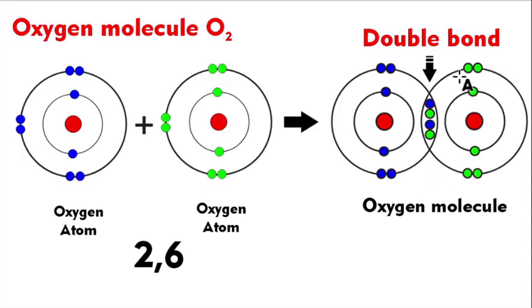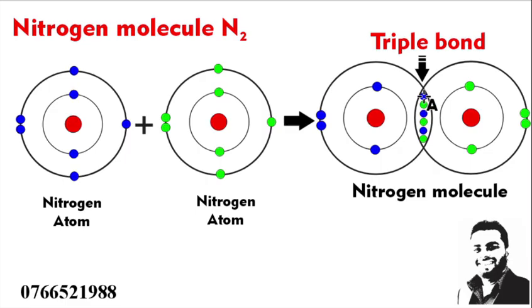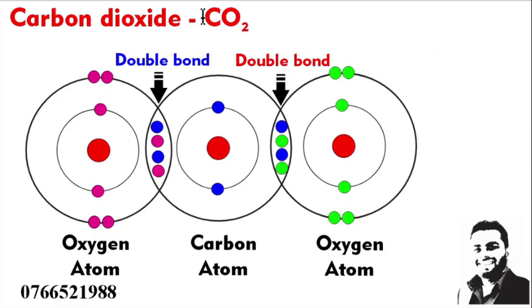In the oxygen molecule, 2 lone pairs with each oxygen atom. In 1 oxygen molecule you have 4 lone pairs and 2 bond pairs. In nitrogen, there is a triple bond. 1 lone pair with 1 nitrogen. In the N2 molecule you have 3 bonds and 2 lone pairs altogether.